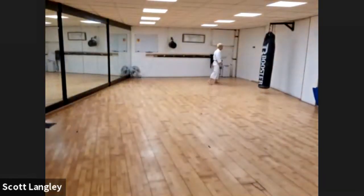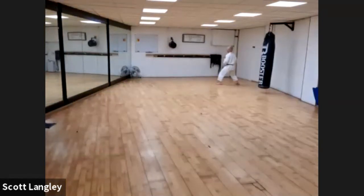Couple of minutes, let me see what you're doing. First one, all about the abdomen, core. Second one, all about the hip rotation. Third one, all about that Jikuashi, supporting leg.